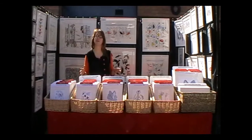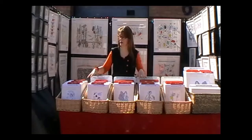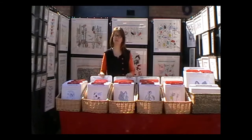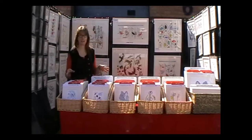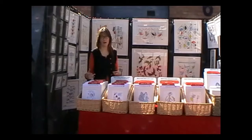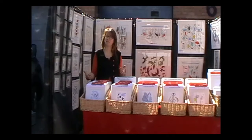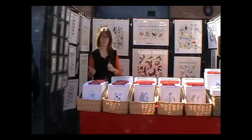We have three different sizes, mainly. We have this small size, of which we have probably about 400 different ones. On the website, they're £24, signed limited edition. We have many subjects, so they can be for a child, a newborn baby, friends who are getting married, a retirement gift, a birthday gift, Mother's Day, Father's Day, Christmas, anything. We have so many different subjects that they can be for anyone.